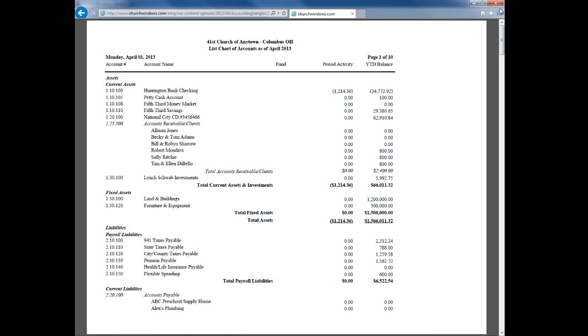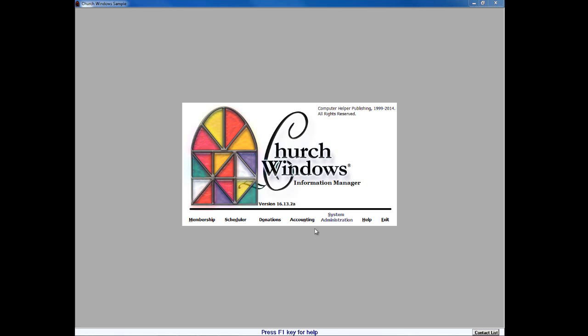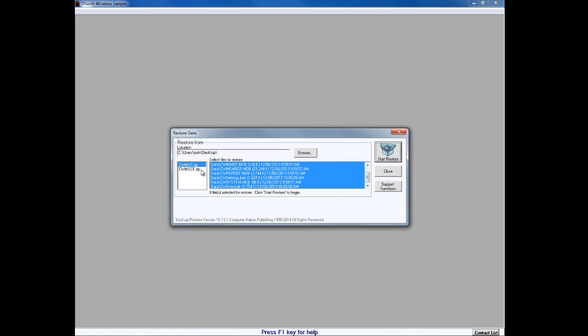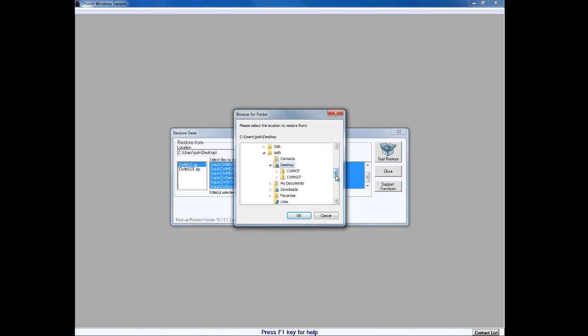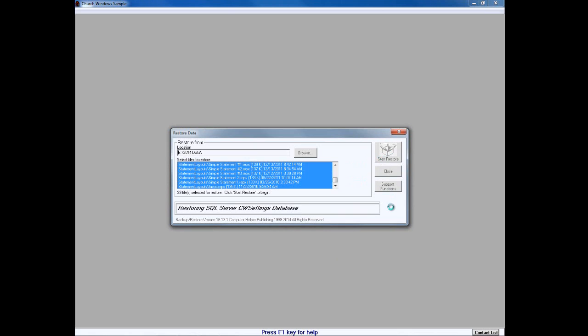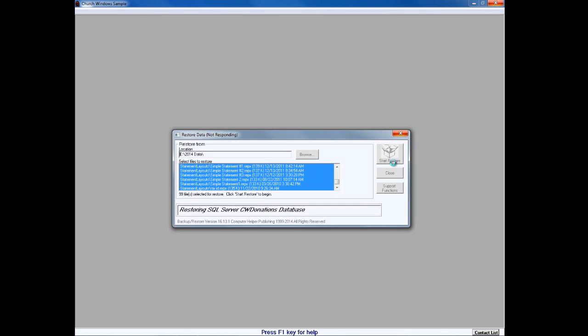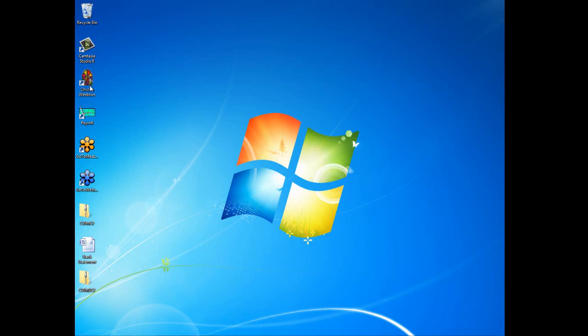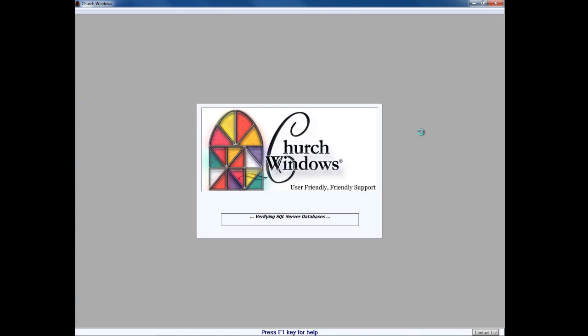Okay. So Marla's telling me the wizard is kind of cranky about changing years when there's no chart of accounts there. So what do we do? We go into Restore Data, and we're going to choose my flash drive here, drill down to my 2014 data, and simply click on Start Restore. We're going to get that back to where we were when I started today. So, sorry folks, it's tossing us out, but it doesn't take us that long to log back in.